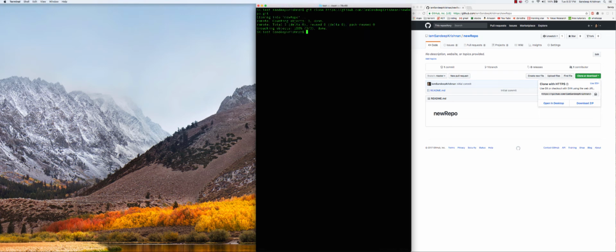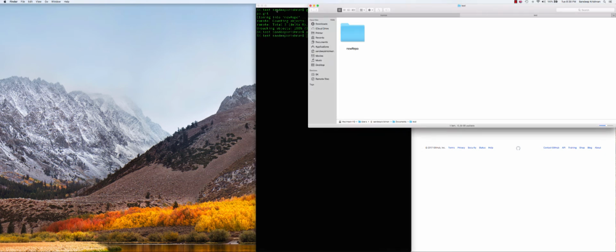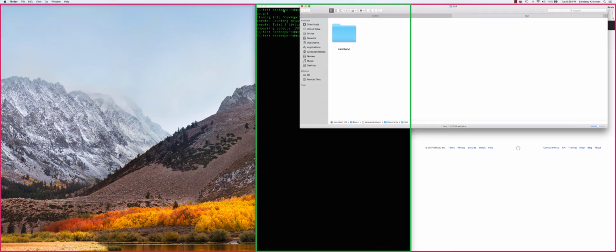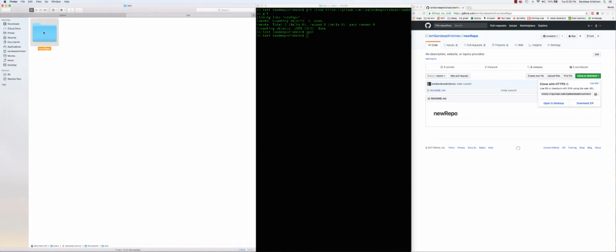Now it's cloning that new repo into my folder. And after I've copied it here, I would go and have a look at my folders and see if it has actually created something. So let's just go and see what has happened. If I type open space dot, then it will open my folder and, you see, it has created a new repo directory. And within that new repo directory, it has created a README file.